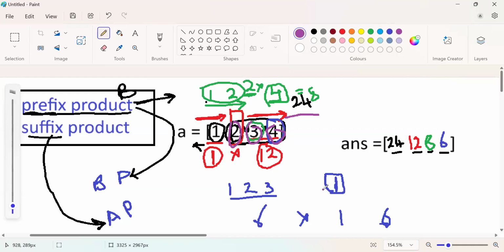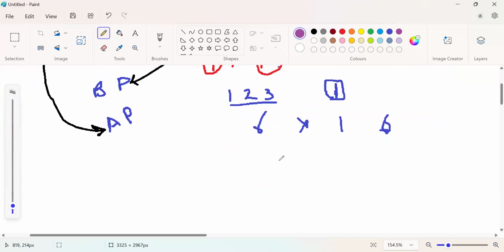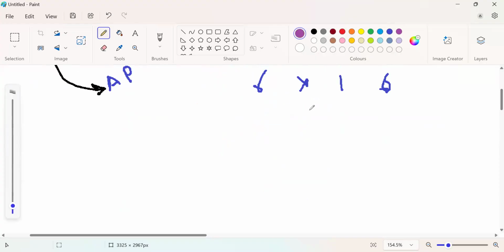Instead of calculating these prefix and suffix products every time, we can calculate these two products beforehand, for all the numbers. How will you do it? Let's see that now.